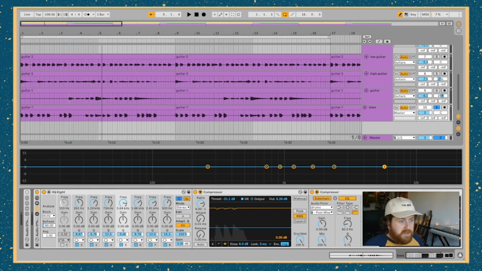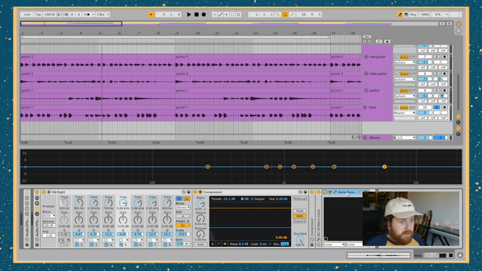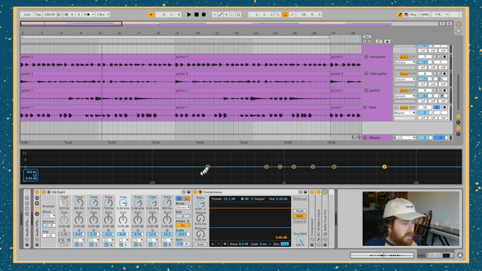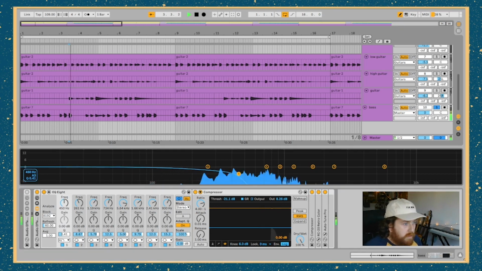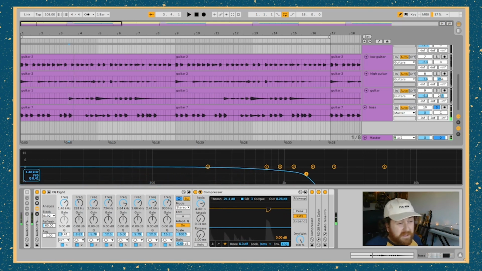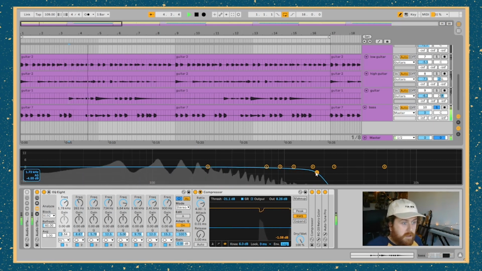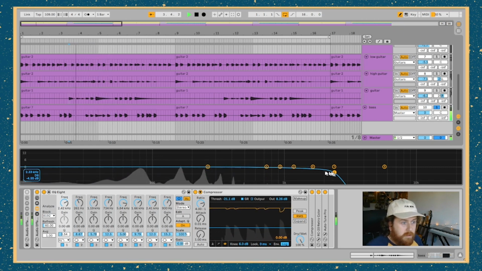Cool. So my compressor's set. All of these other plugins are good. So let's go back to our EQ. I'm going to switch out this high pass for a low pass actually, and now I really like this bass tone, and it has a lot of good mid and high energy in it, so I'm going to try and save some of that as much as possible. Again, looking for annoying stuff. Let's do a little pass.